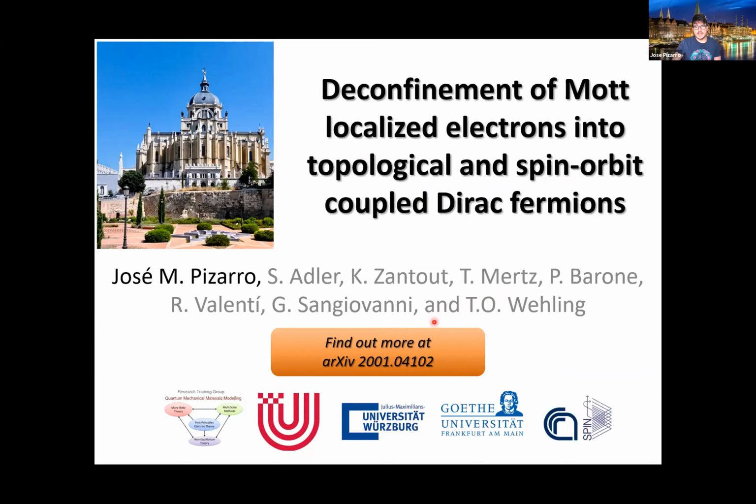Also a small disclaimer: I'm not going to talk about Moiré physics. For me, twisting at small angles is, at least so far, off the table. But I want to motivate you to maybe do it in future work, maybe experimentally, maybe theoretically, just to see what's happening when you take the bilayers that I'm going to show you here and rotate them at small angles and so on.